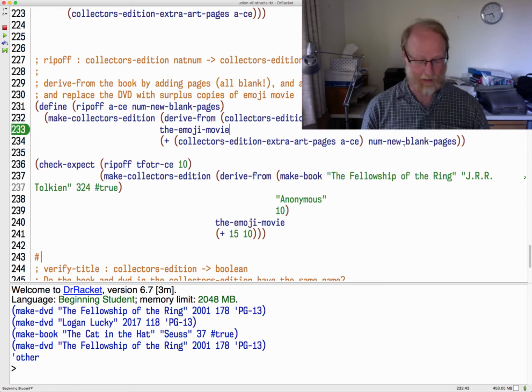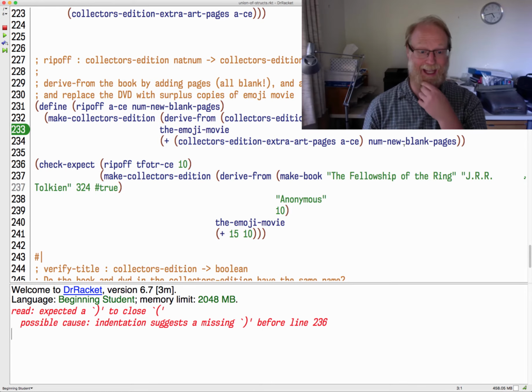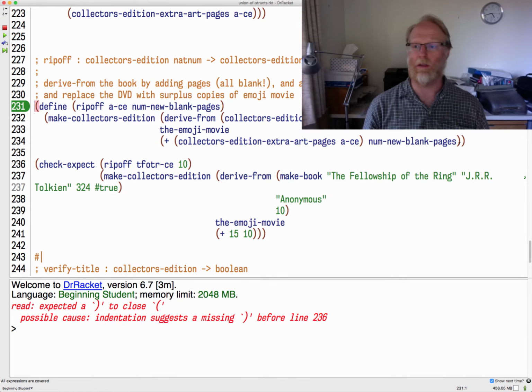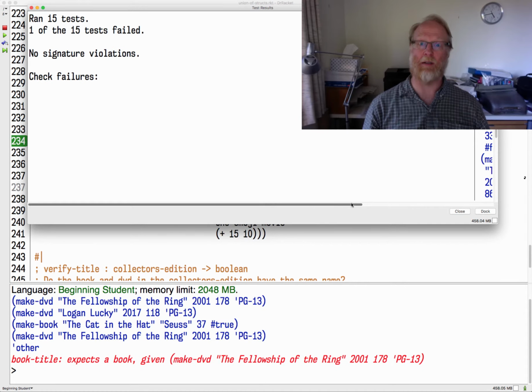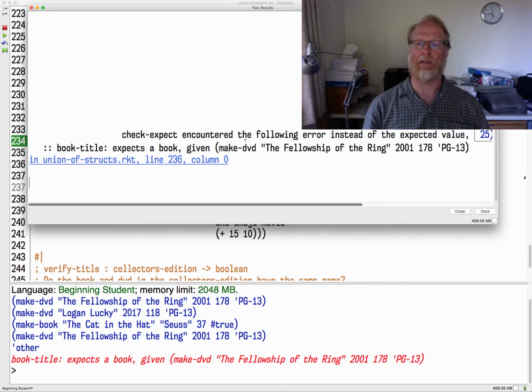Let's go ahead and see if we pass this test case here. Oh, I missed a close paren somewhere in there. Now, if you've been paying close attention, there is actually an error in here. We'll see if this test case catches it. What is this? Check expected. Encountered an error instead of the following expected value. Okay. So I know why this is, but I thought this error wouldn't show up until later.